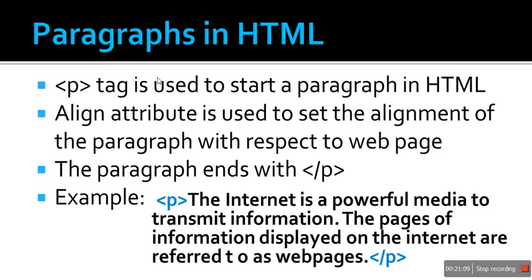Next we'll talk about paragraphs. Now to create a paragraph in a web page, the p tag is used. The p opening tag will start the paragraph and the p closing tag will end the paragraph. So this is the example. P tag, the paragraph starts. Now this paragraph has just 2 lines. Again here we can use the align attribute where we can align the paragraph to left, center or right.